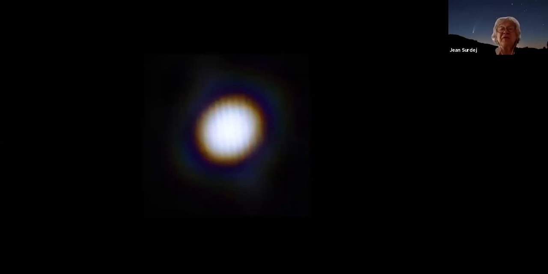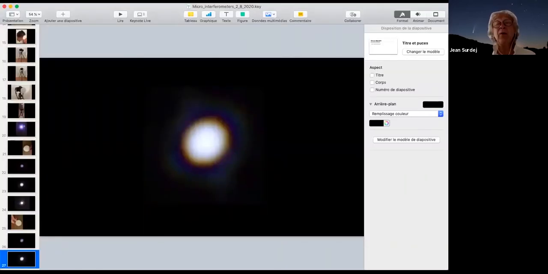Now, what you see is that the visibility is not one. We don't see very dark fringes, and the reason is simply that we were not sufficiently distant from the light source, so we are partly resolving it, and we have that information in this picture. Okay, so now I will stop sharing my screen, and go back to the PDF presentation again for a short time before listening to your questions.